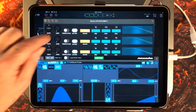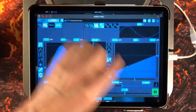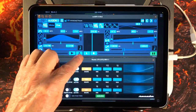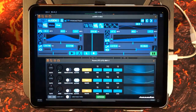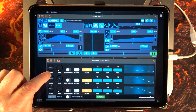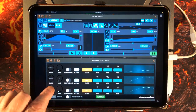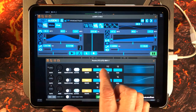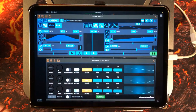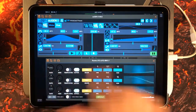Now, if we go into Rosetta LFO, let's do this so we can see what's going on, shall we? All you need to do is keep an eye on this slider here. We're slowing that down with the rate. Let's set the minimum value at 0 and the maximum at 127, and it'll go all the way.